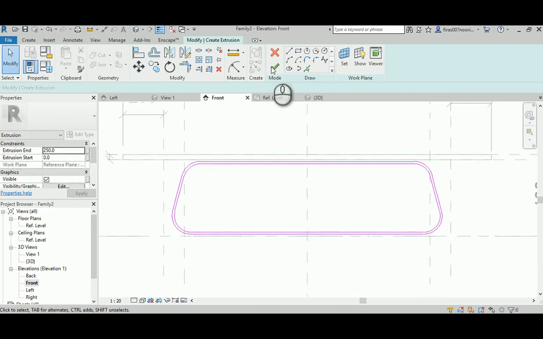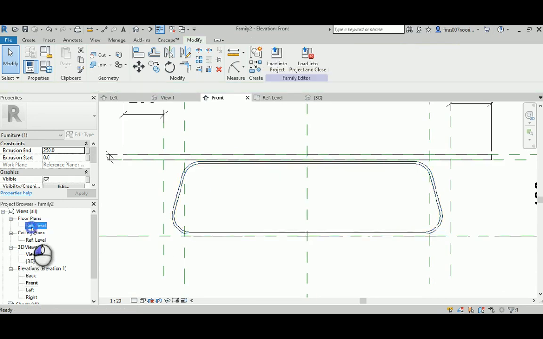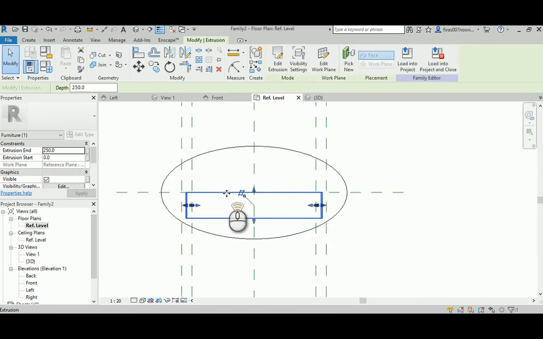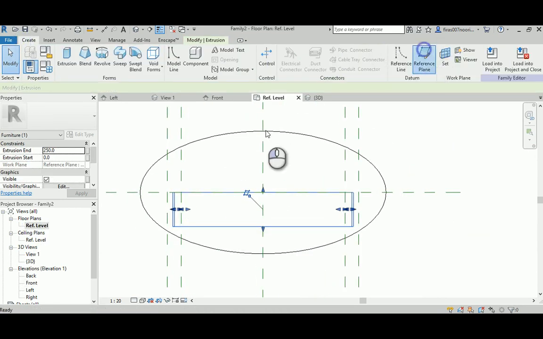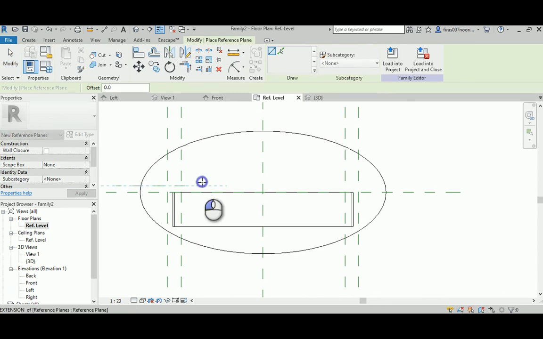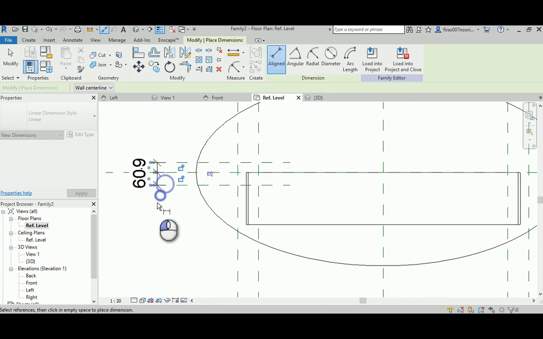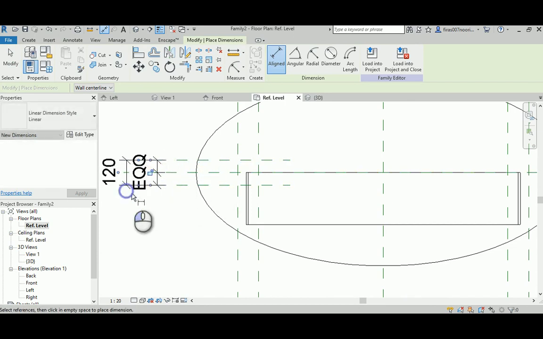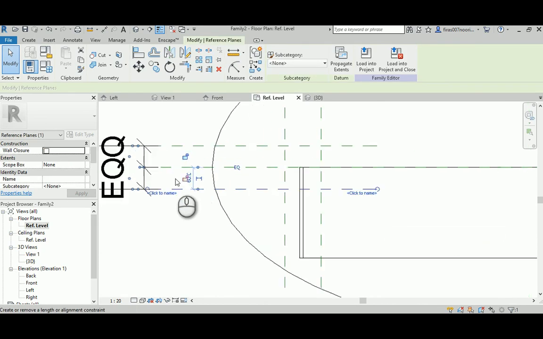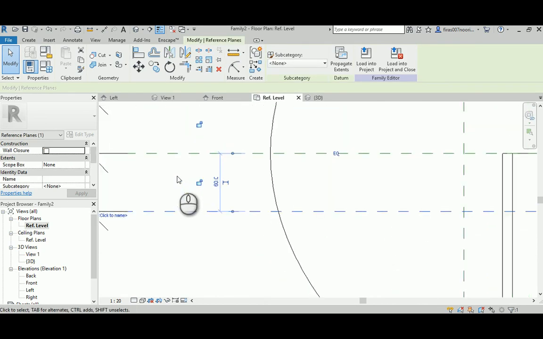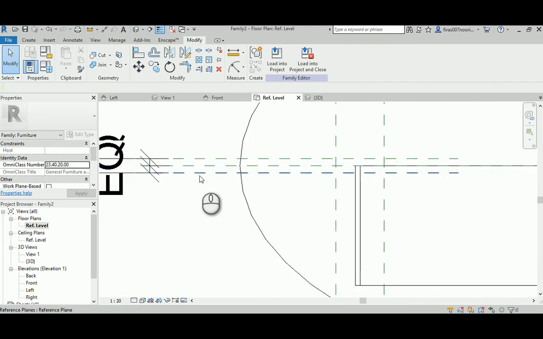So finish. Go to reference plane. It's really huge, as you can see. It's okay. Just go create your new reference plane here, 2 of them. And just make them equal. And create one here. Just select this and make it, let's say, how much? 10, 15? I don't know. Maybe 15 is enough.